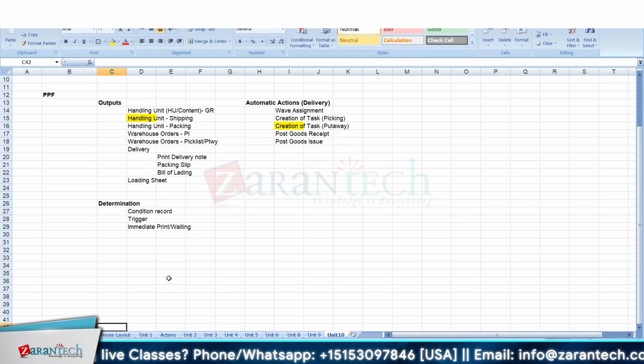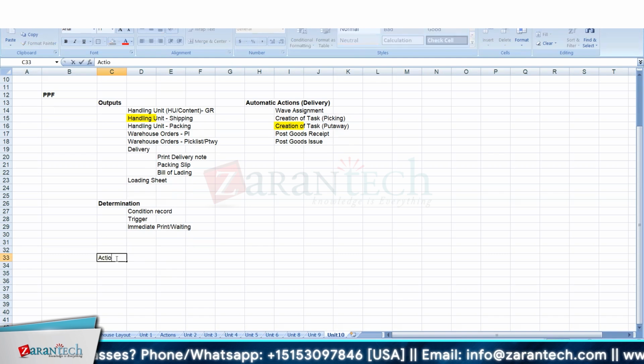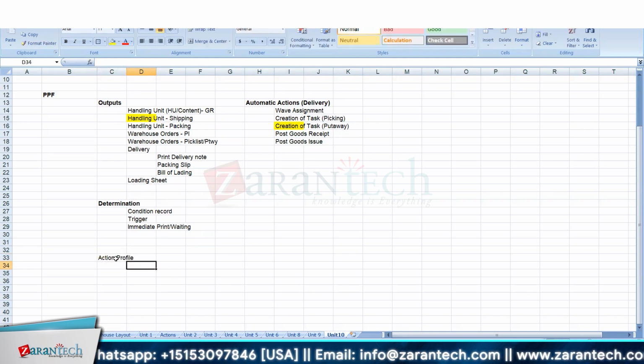What we have in addition is something called an action profile. Okay, so this is in addition to the existing framework of determination. What it does basically is help to do the assignment of the routines or methods to an output. You can even assign forms to it. The other benefit we have in this kind of PPF setup is we can determine a schedule condition and a start condition.